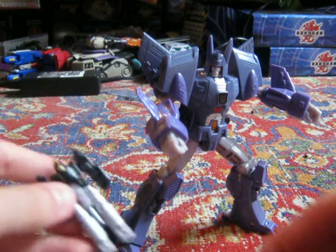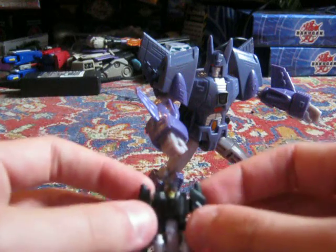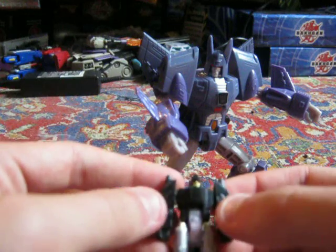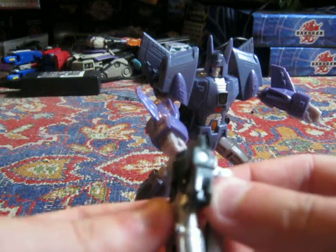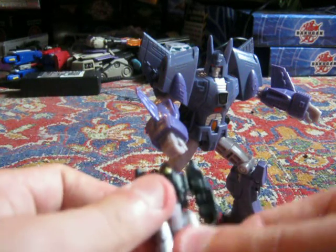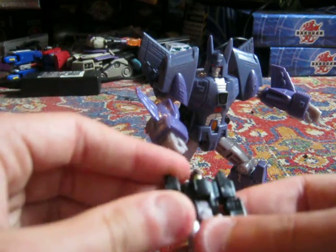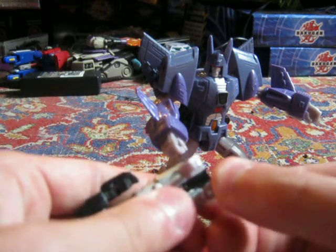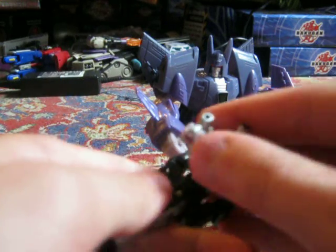But he does have a cool feature. But before that, I'll get to Nightstick. He's kind of cute, actually, and he's the perfect size. The only thing he's missing is a Decepticon symbol, but I guess Repro Labels will take care of that. He does have average articulation, and an elbow joint. Now, I'm just going to transform him back into his gun mode. What I like to do is keep this part up, and there we are, Nightstick.